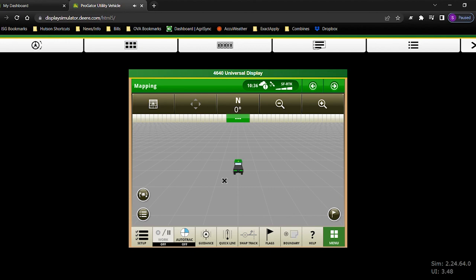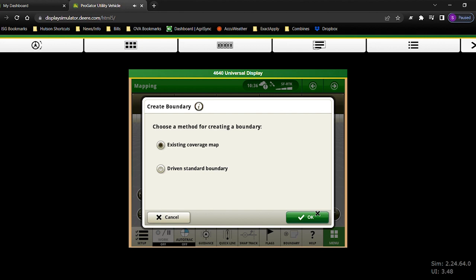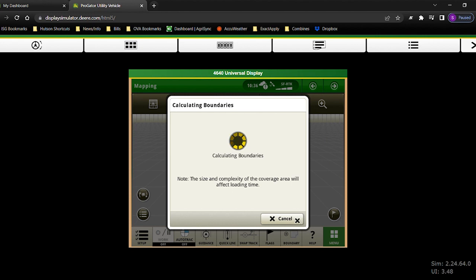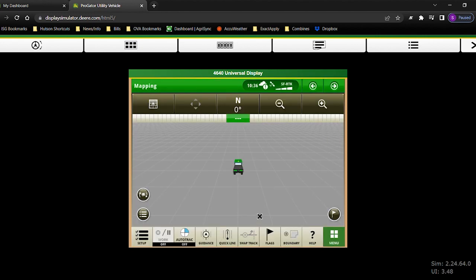And we'll go out and map the polygon again by clicking on our boundary. Polygon starting point and end point are the same. So you go out, hit start, drive all the way around, come back to your starting point, hit save, and then we're done with that boundary. And you do it again for each one. So that's all you have to do there. Like I said, this was just a video to have some short tips and tricks, to help you go over some things as far as recording boundaries.